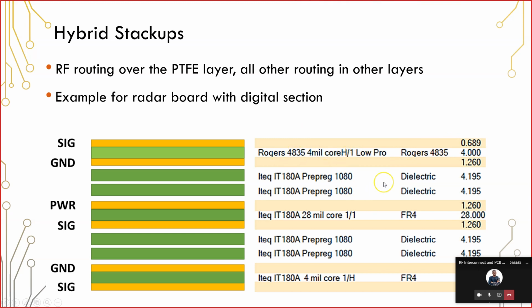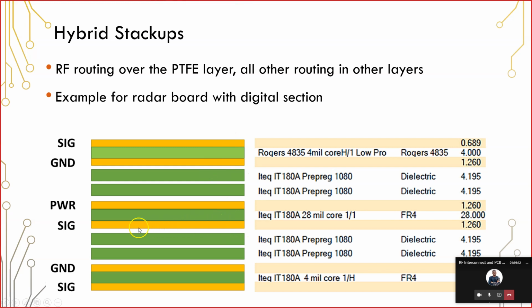Now, in this particular stack-up, and we've done radar boards on this stack-up, we're only doing the RF section on the top layer. The reason we do that is because this Rogers layer between the top signal and the ground on layer 2 is very low loss. And so any high frequency signals can be routed up on this top signal layer. Then the internal layers are power, signal, ground, and then on the bottom we have another signal layer. So this is another example where we can have digital on the bottom side, and that's because we're blocking all of this digital stuff from the RF stuff on the top side.